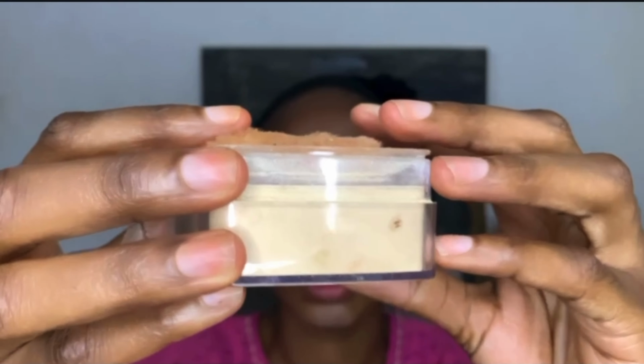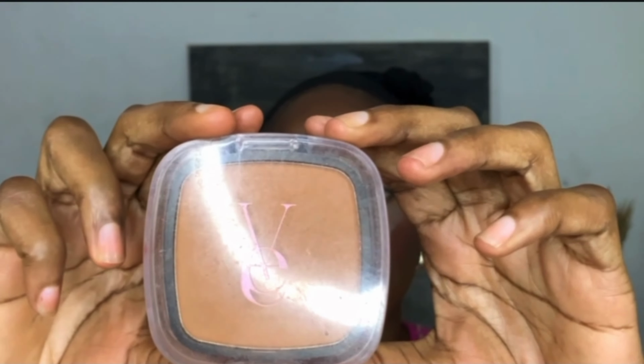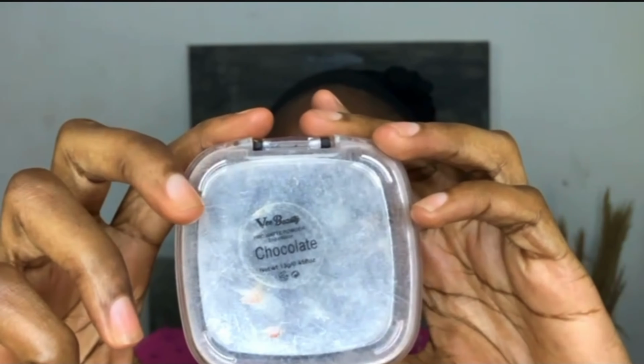We're going to be going over the entire face using our V Beauty Pro Matte Finishing Powder in the shade Chocolate.